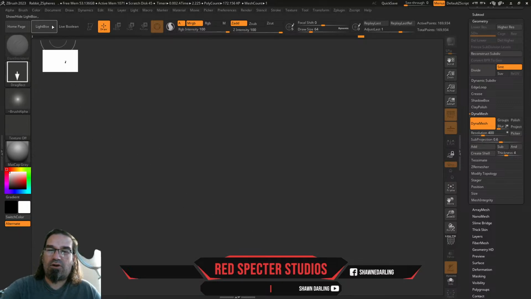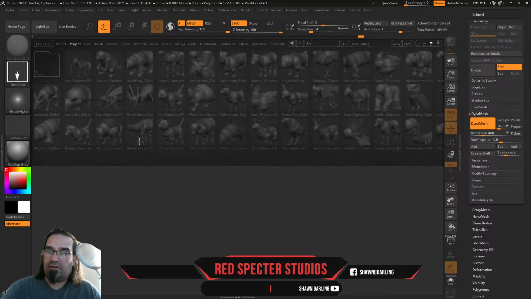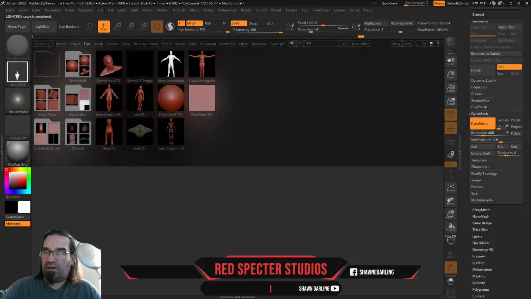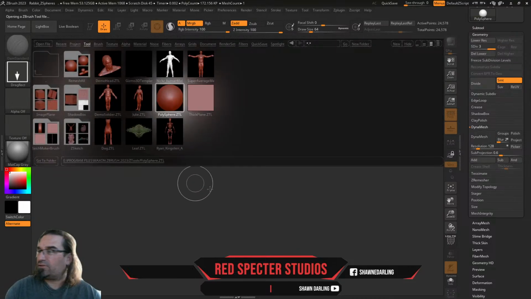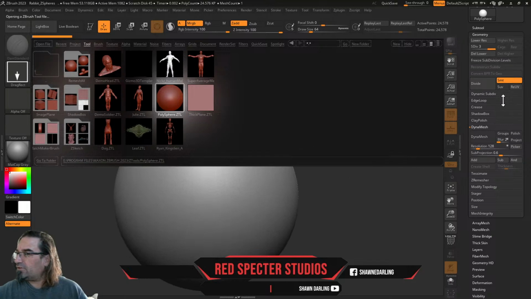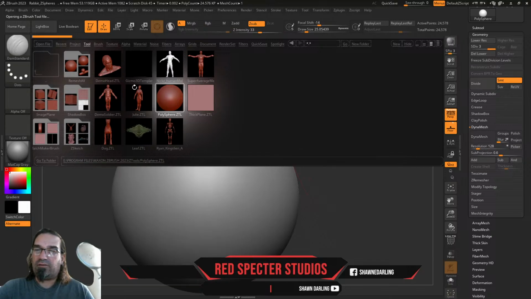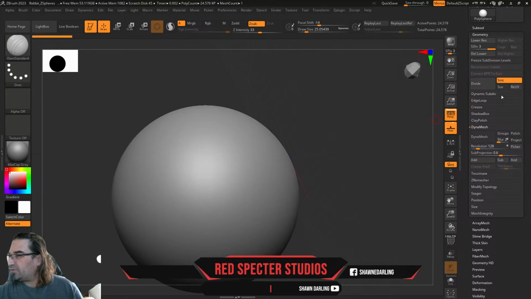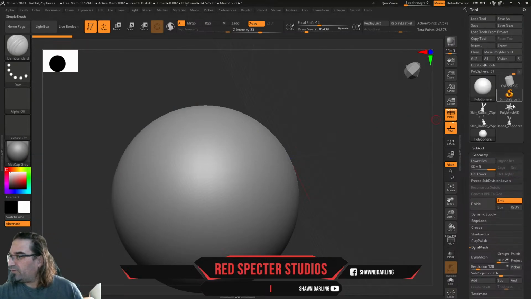And we're just going to start with a scene like, let's go with tool. And we'll just start with a polysphere like so, and make sure that it is a polymesh. I'm sure that it is. Let me just pull that in there first. And then we'll go to edit, close our lightbox, and make sure this says polymesh 3D on it.